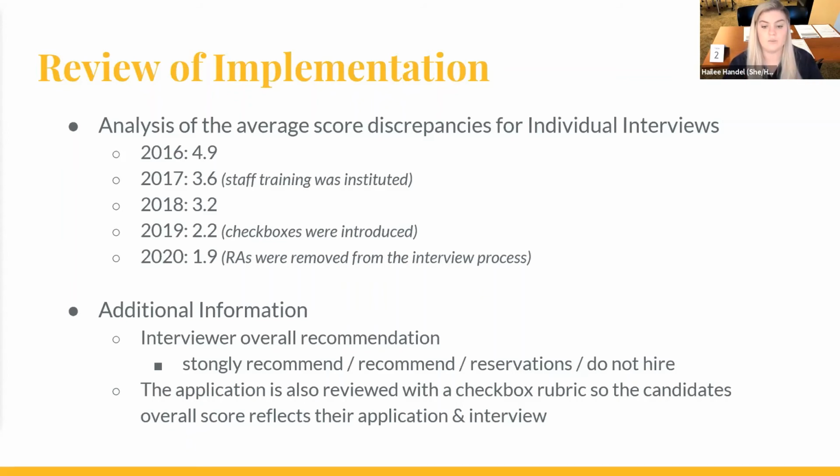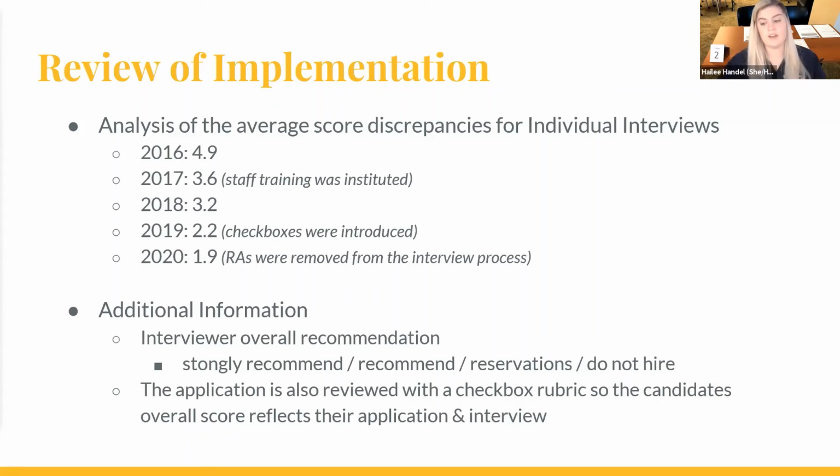We also have additional information, the interviewer overall recommendation. At the very end of the interview, we give the interviewer an option on their score sheet to put in strongly recommend, reservations, or do not hire. This allows the interviewer to have some discretion.